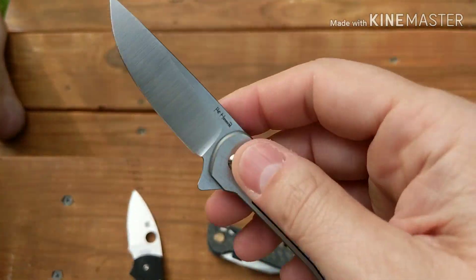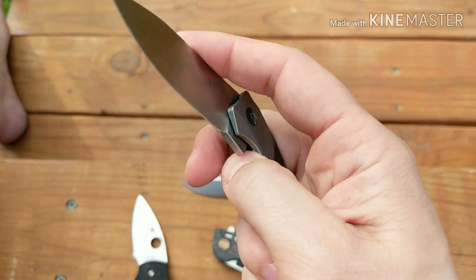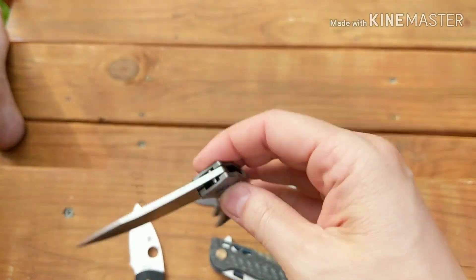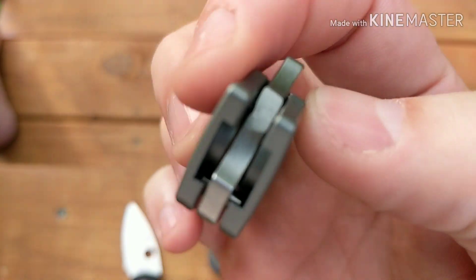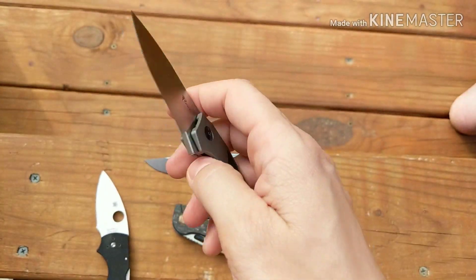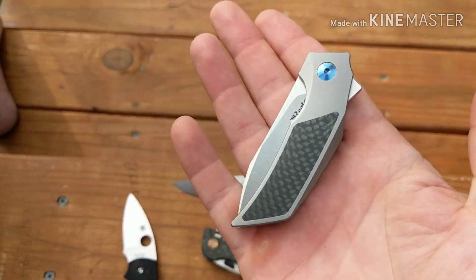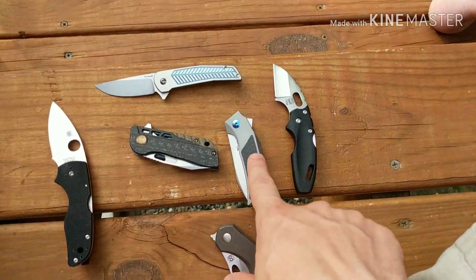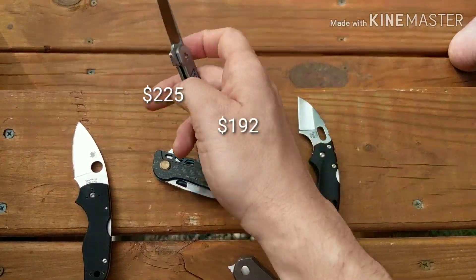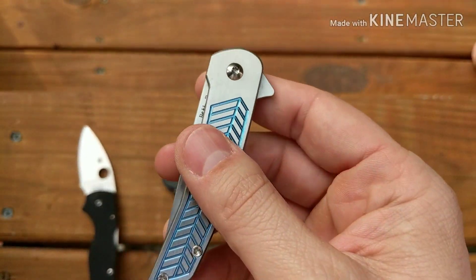So I don't recommend this knife. I do recommend this knife — it has great action and great closing. You can see they took the time and did a little detent ramp there. It's just very well made for the money. You're getting a lot for this. Let me put the price up on the screen, and if I'm not mistaken, the Scout is more money than that — which is just absurd.